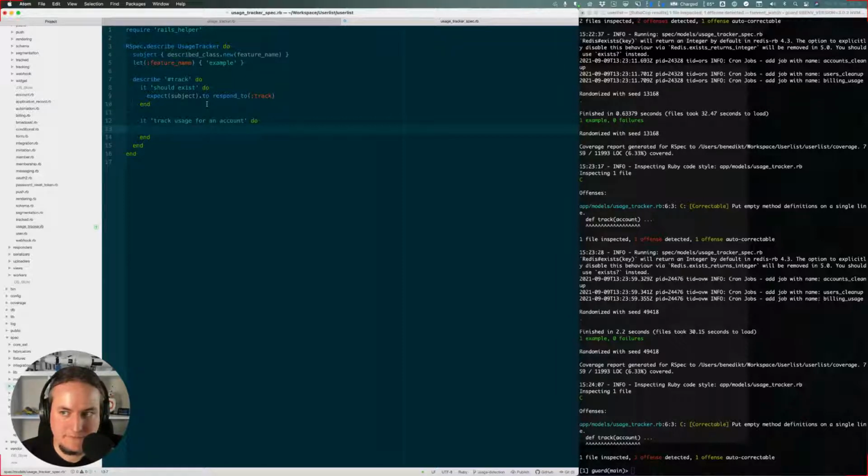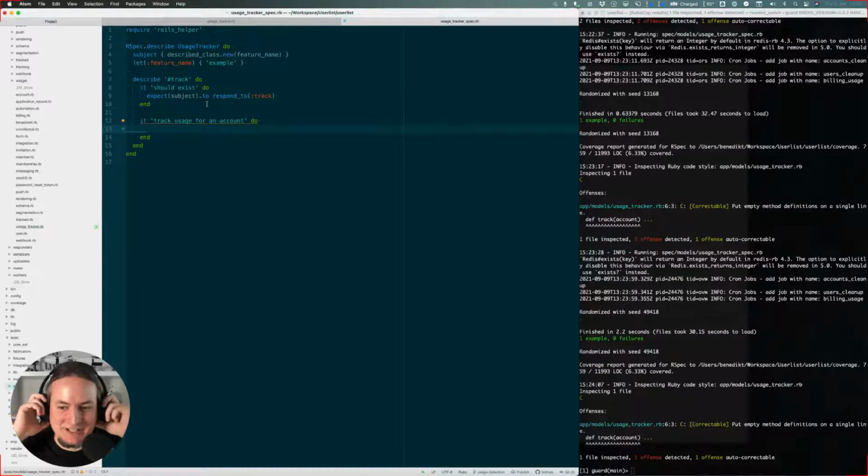Okay, so here's a question. The usage tracker is probably going to have some query methods on it. This is always a question when testing: we're testing the track method here, but to test the track method, we have to assert that it tracked what we wanted to track. Do we do that by exercising the query methods or by hitting Redis directly? Do you have an opinion on that?